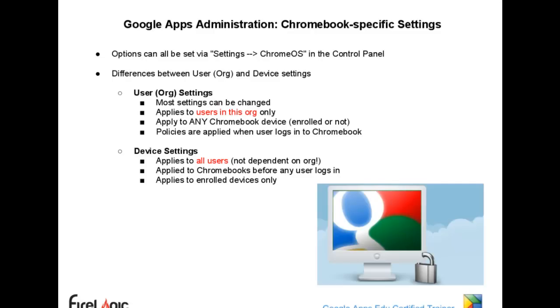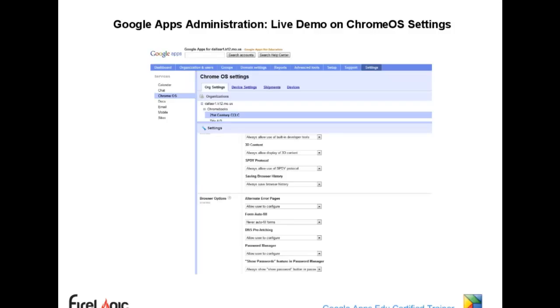There's an area that I'll show you as well called device settings that applies to all users, and it doesn't matter what organization they're in. So there's only a few options for this because it's such a powerful area. And I even forget what it just controls, I think the guest, whether a guest is an option on the login screen or not. But this applies to every Chromebook at your district. So you'll have to be very choosy, in terms of picky, in terms of whether you want this or not, because everyone's going to see this change. And that applies to every single Chromebook that you have before any user is even able to log in. So let's go back into the control panel here.